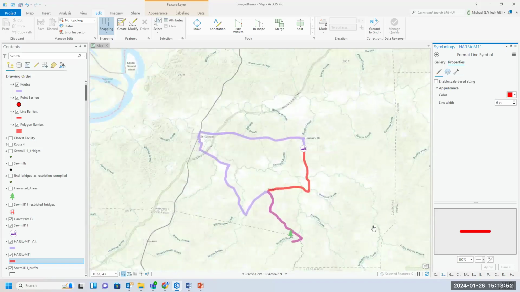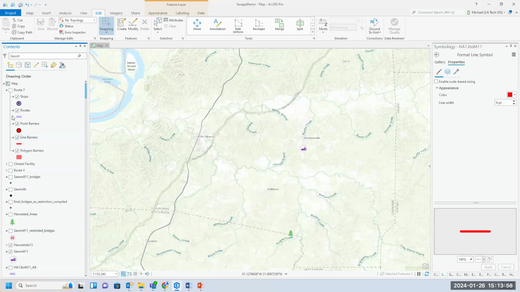So this would be what we would want to see in our route to route or point to point routing: best guess for not having any problems, and kind of as the crow flies. And then we introduce these impediments for these bridges that we can't get to, and then we have to go around the world to get next door, so to speak.